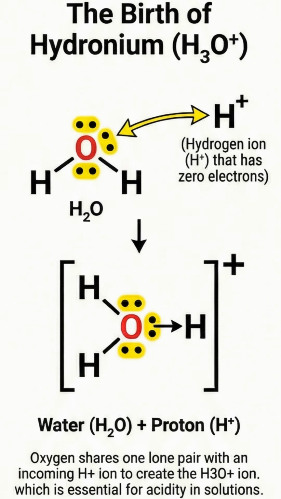Water molecules also have lone pairs on oxygen. When a proton encounters water, oxygen can donate one lone pair to bond with H+, forming the hydronium ion, H3O+. Hydronium is the actual carrier of acidity in aqueous solutions. What is often called a free proton in water is, in reality, this H3O+ species.